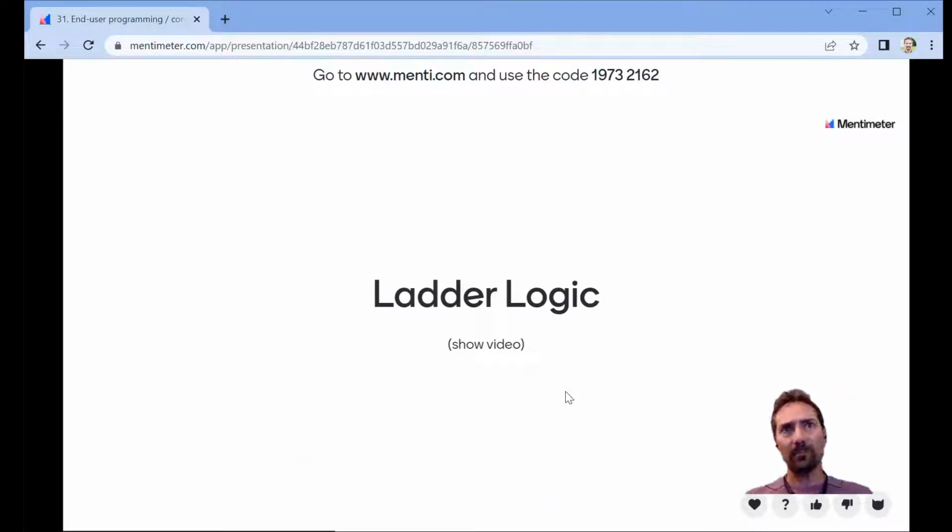Now, one of the things that I want to show you real quick, actually, let me set this up. This is just going to take me a second to set up correctly. But I'm going to show you a quick video on ladder logic, which is a language that is used in industry to program things like PLCs, conveyor belts, and small machines. And this is a very popular end user programming language that's used by hundreds of thousands of people that you've probably never heard of. So anyway, let me set this up. Hold on one second.